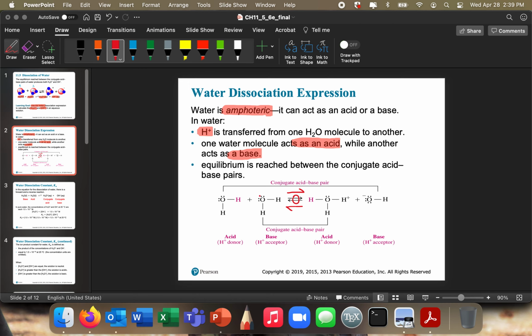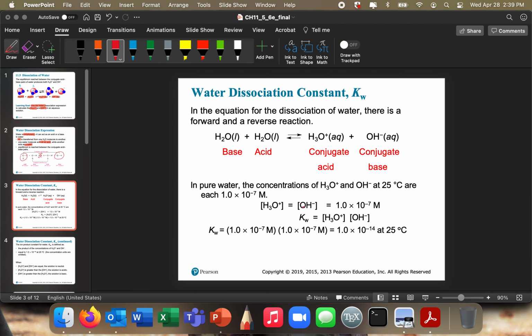You can imagine that water is a very weak base and water is a very weak acid, right? So it doesn't go much that way, but it does go some. And if this is an acid, this is its conjugate base, because that is the same water molecule but with the H plus stripped off. It turns out that we know what the water dissociation constant is because we've measured it. It is 1 times 10 to the minus 14. That is the acid dissociation constant for water at 25 degrees Celsius.